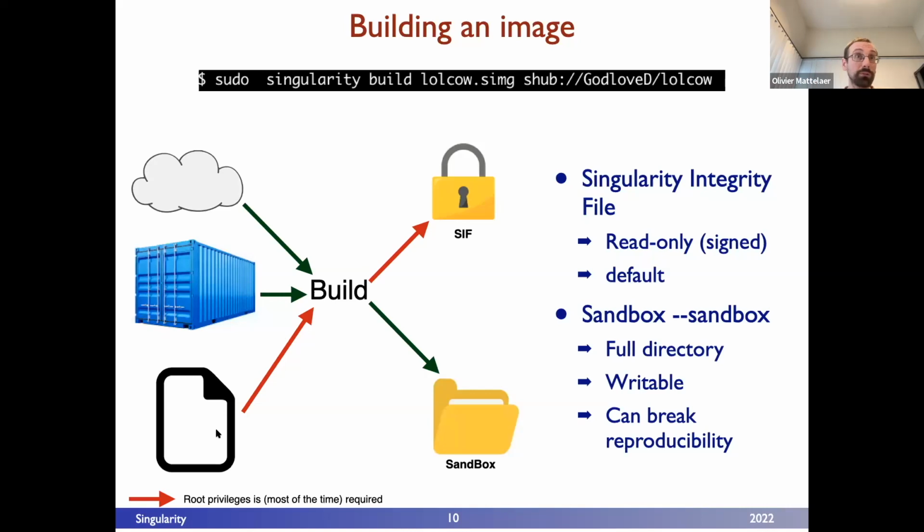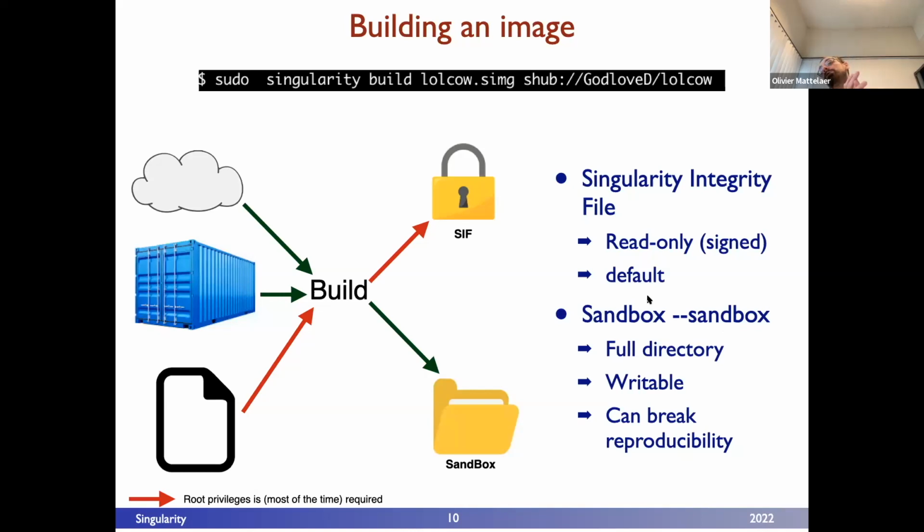You have two types of output with Singularity. One is what we call the Singularity Image Format file. So that's basically one file which is completely read-only, which is also signed, so it's secure. And that's the normal, let's say, default output of Singularity. And there's a second output where you don't need to be root, actually, which is called the sandbox.